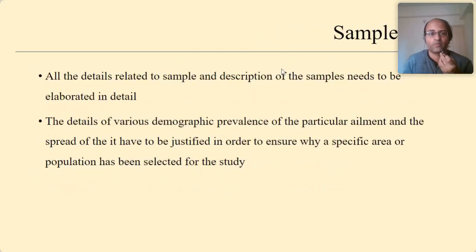Then sample area will be exclusively depending upon the various details related to the sample and description of the sample. So you have to give all the details, like if it's a particular demographic pattern and a particular demographic part wherein you are trying to build it out, you have to give all the details which are associated with it, and you have to justify why that specific area has been picked up and why we are only working with that specific area and why not with any other area.